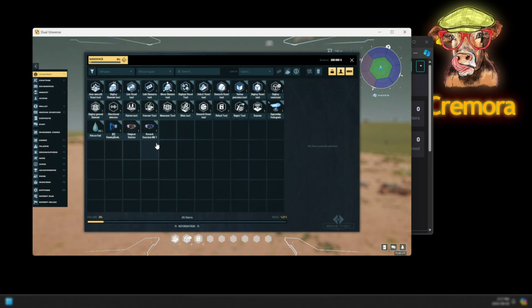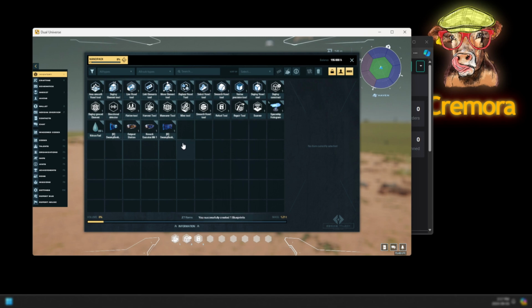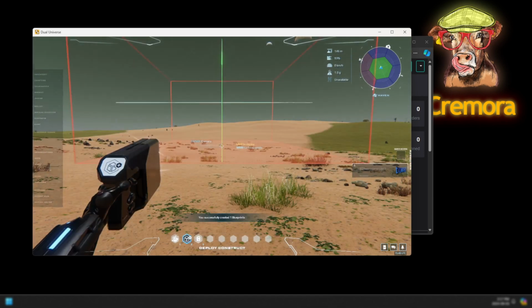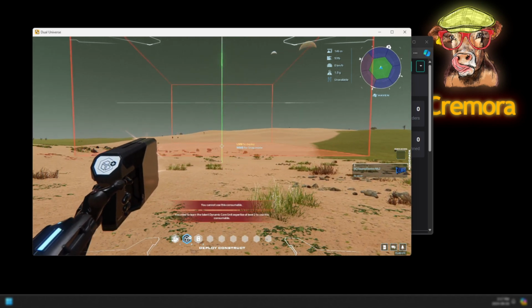and you'll see that we have an outpost and a speeder, just as we selected. But also we have our blueprint core that we created earlier. So right click, create blueprints, create one, yes, right click, equip, and we can then, if we had the resources in our inventory, place our blueprint.